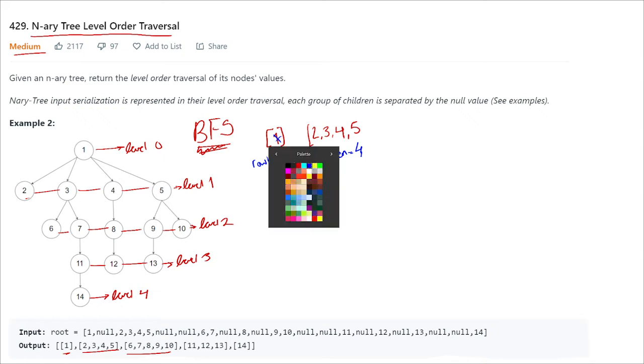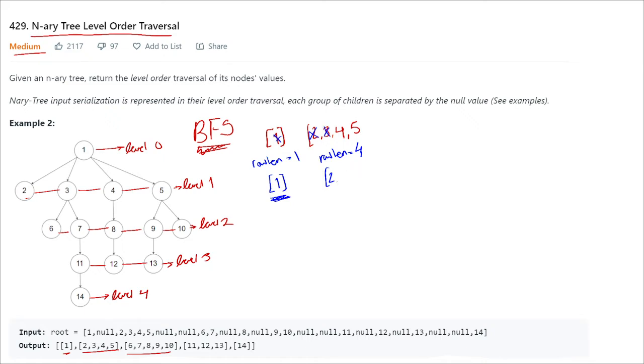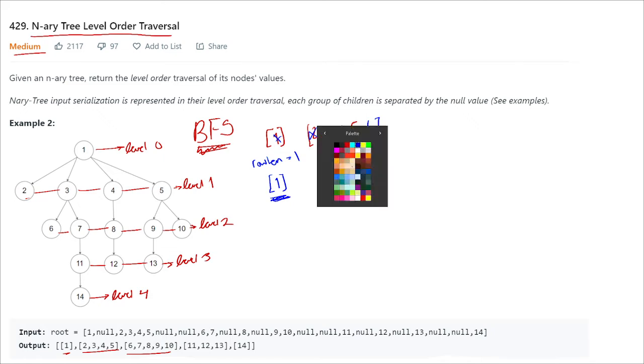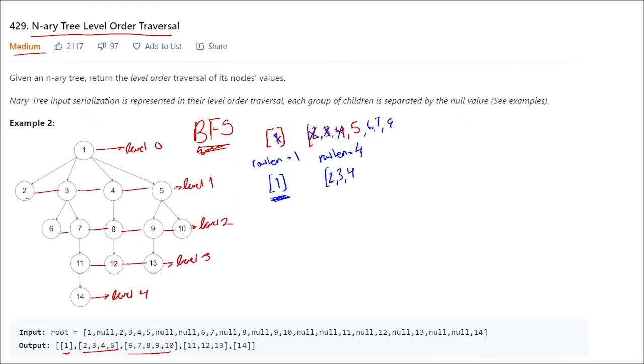So first we would pop out 2, add to our output, and add in 2's children. 2 doesn't have any non-null children. Then we look at 3, pop it out, add to our output, add its children, which are 6 and 7. Then we pop out 4, add in its children, which is 8.